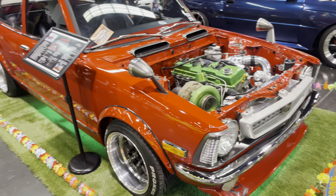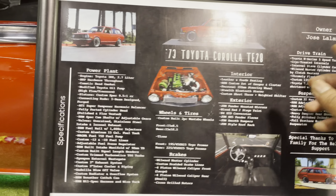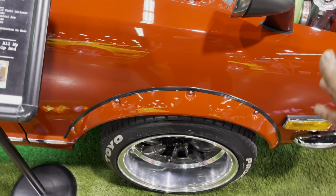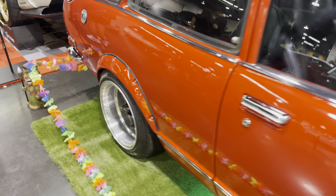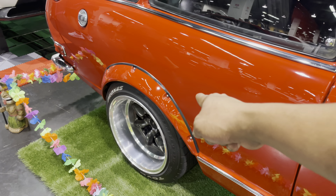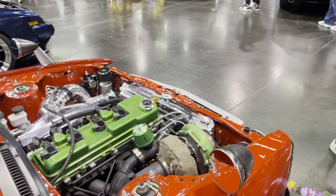This car is affiliated with the Show Crew and Mod Junkies, and is owned by Jose Lallama. The wheels are 15 by 8.5 in the front and 15 by 10 in the rear, with metal white body flares and fender mirrors — everything you'd expect from a typical JDM classic car.